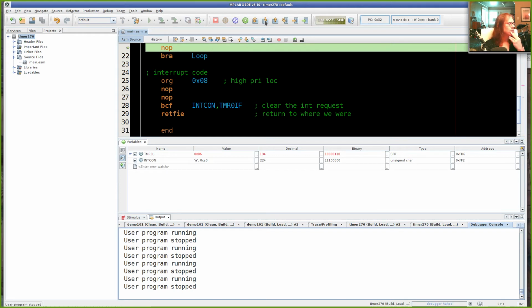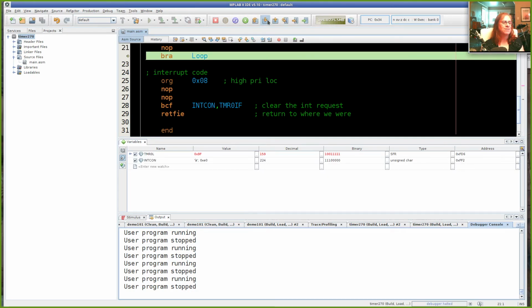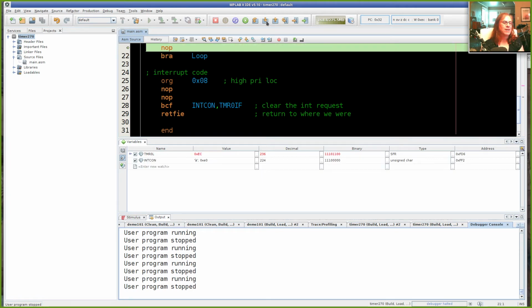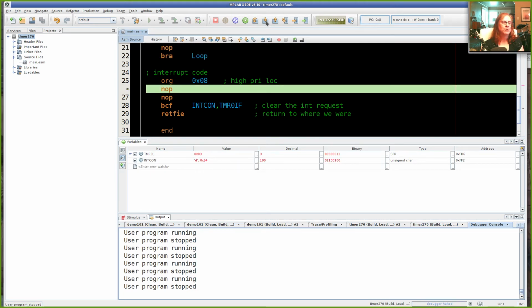Is that because we started at a higher decimal at the very beginning? Yeah, so when we overflowed, our timer 0L went back to 0, and it's still counting up, but it's counting up from 0. There's 140, there's 150. It's going to take a lot longer before it overflows, because after the overflow it went back to 0, whereas the first time through we initialized it to 236. All right, so now it's back to 236, and after several iterations of our loop, bingo, we're back in our interrupt code.